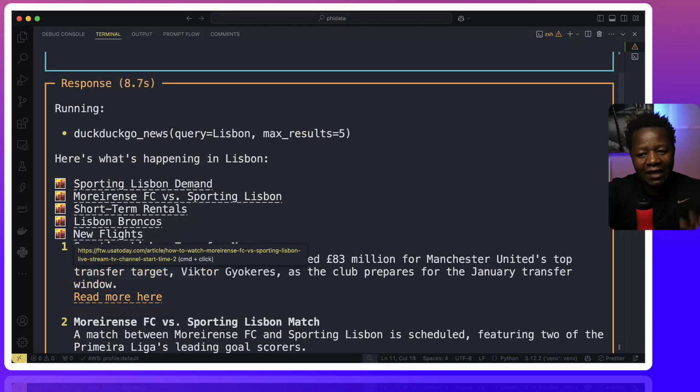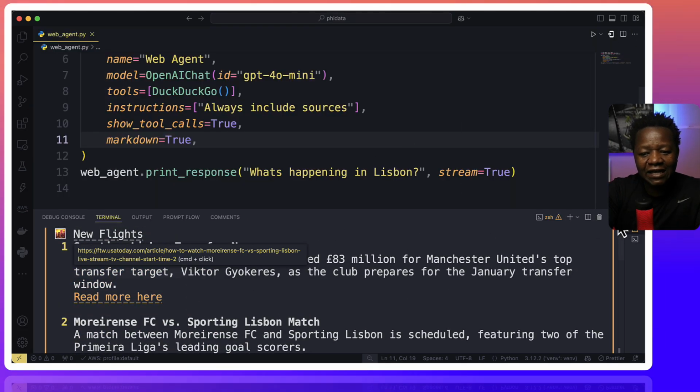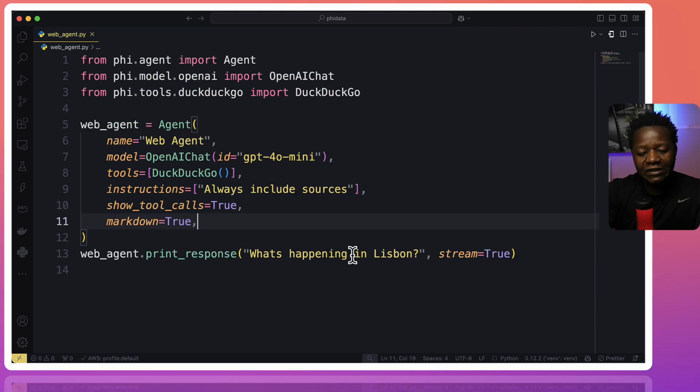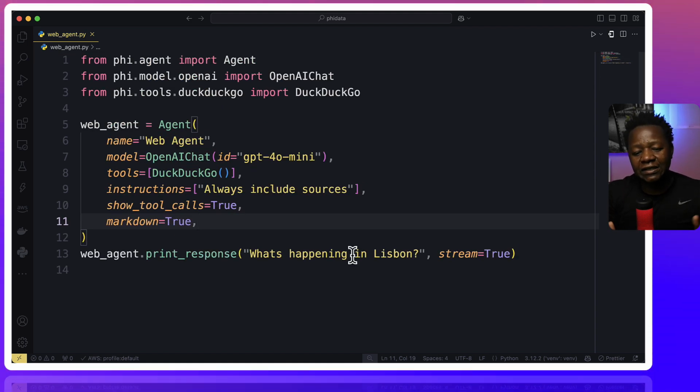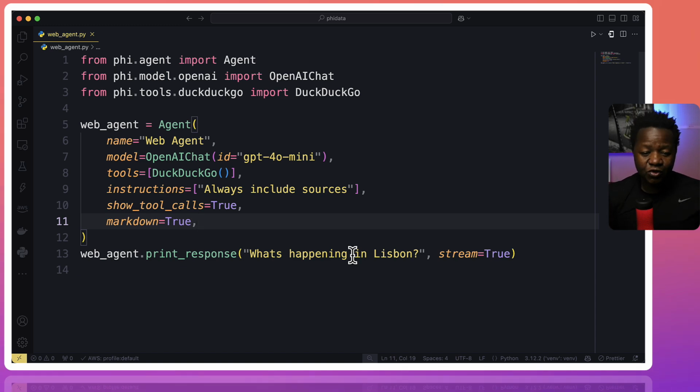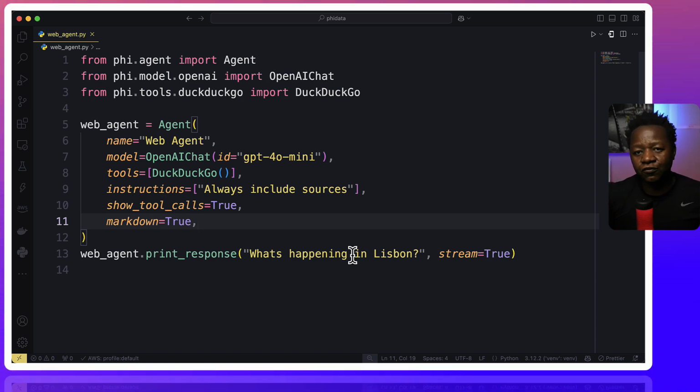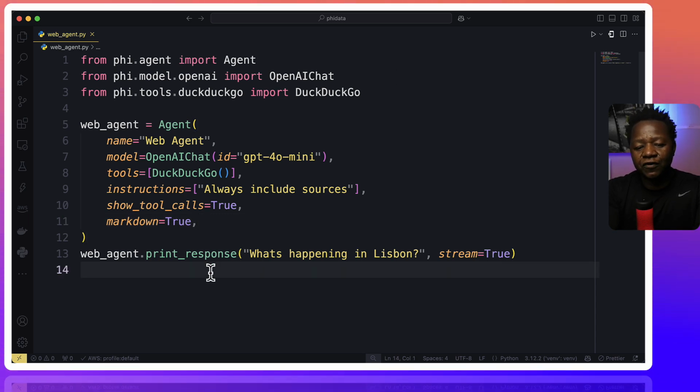Now it's very simple. I kind of like this because it's not that complicated, and if you've been following me along, you can see that the structure of creating agents is pretty much usually the same in different platforms or frameworks. This was a nice, quick introduction to phidata agents. But what we want to do is use phidata to actually create Agentic RAG. That was the whole point. How do we do that?